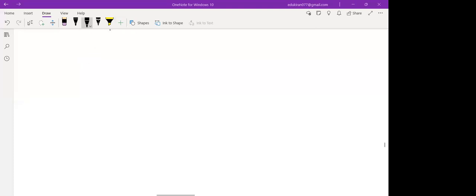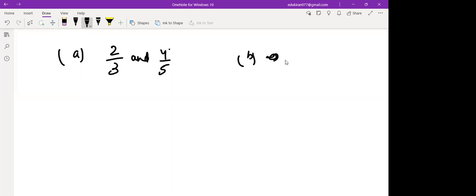Which one you didn't get, Tashin? The rational numbers we have to list between the numbers? I told you there are two types of questions. One is, for example, 2 upon 3 and 4 upon 5. Here you have to find the rational numbers. And the other would be, for example, 2 and 3. You have to find the rational numbers between 2 and 3. So tell me which one you didn't get.